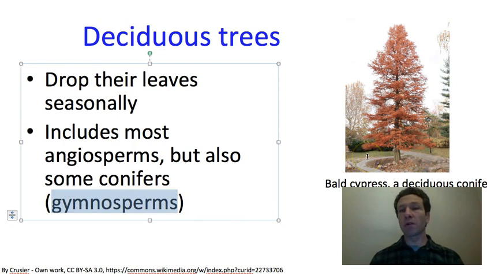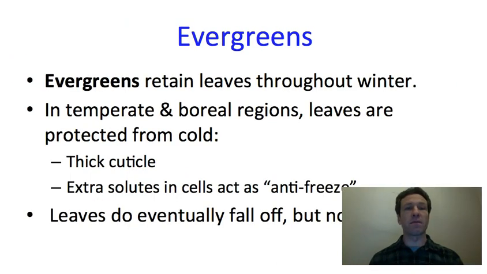This tree is a bald cypress, and this grows natively in South Carolina, especially in swampy environments. You can see that the leaves here are all brown, but this tree is not dying. Instead, it is simply getting ready to drop its leaves for the winter, and it will regrow new leaves in the spring, like our deciduous angiosperms. So there are deciduous angiosperms, but there are also fewer deciduous conifers.